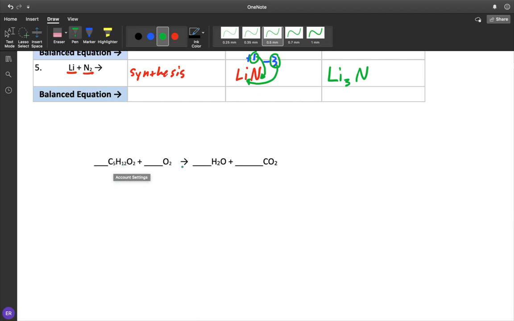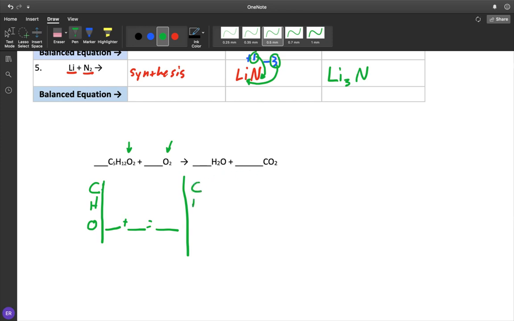So the very first thing we do is divide our reaction in half, and then we list out our elements. We have C, we have H, and we have O. Okay, so right here, O is found both in this compound as well as this compound. So when I add it up, I am going to have a space plus the second compound equals my total. Okay, and same thing over here.